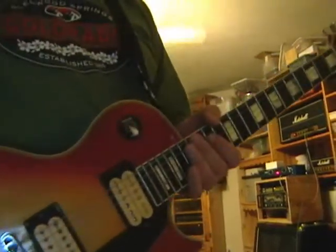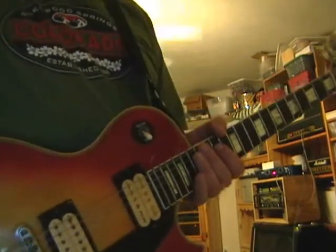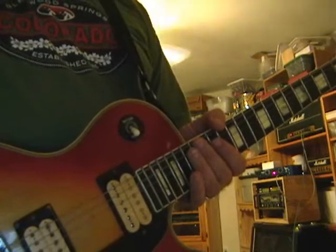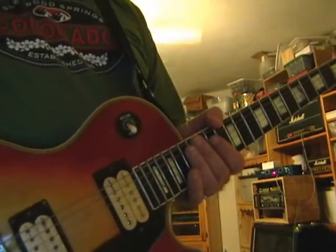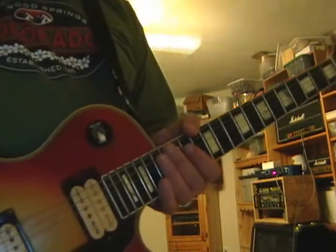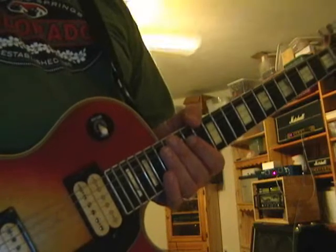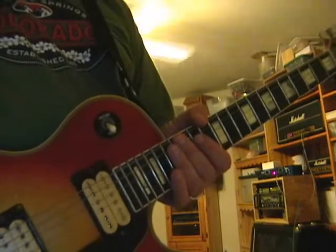Hey, Clem here with another shirt change. I was trying to figure out why I was having such a tough time getting through this, because I've played this song forever — 20, 25 years. I finally decided: I've always played it along with the album, and not very often with a band. When you're listening to the album, the solos just fall into place. But if you're in a band playing, play your own solos — play the themes, they're great themes, it's an incredible song — but just play your own solo, be your own person. If you watched all those old Kissology videos, Ace is playing something different almost every time.